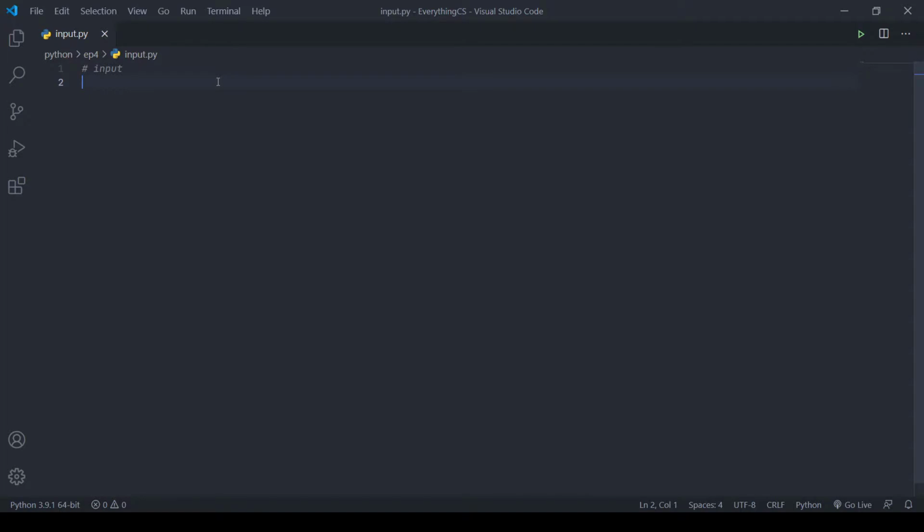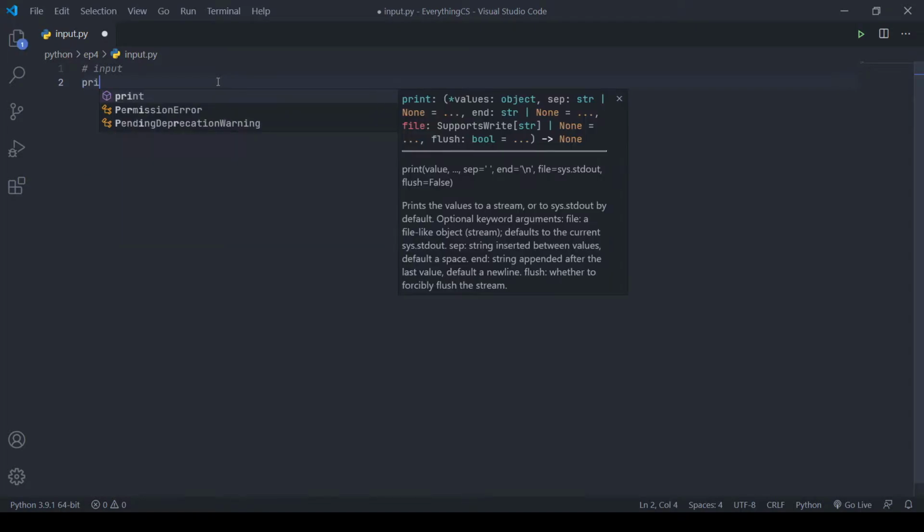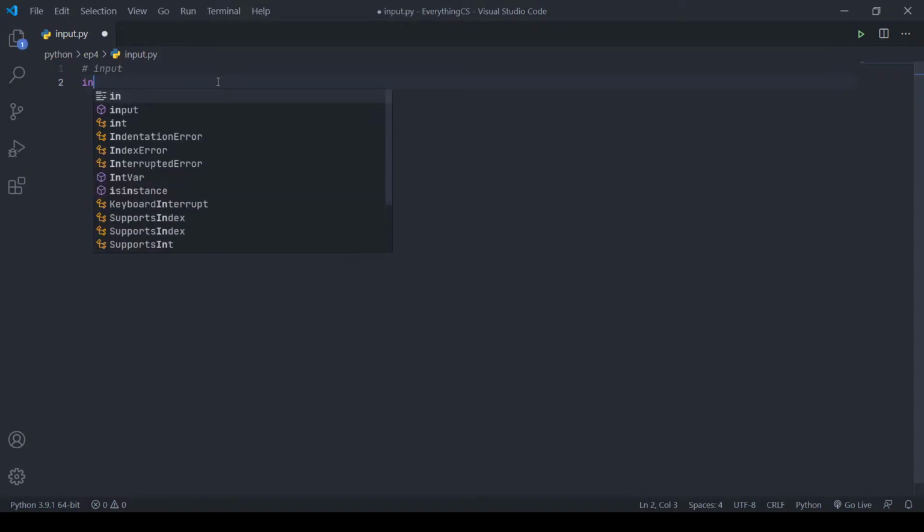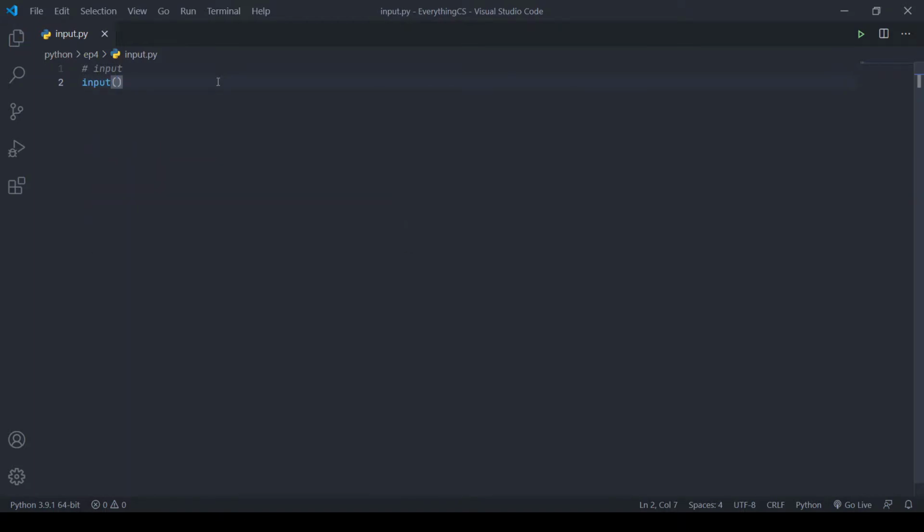If we want to print data out to the console, then we've been calling this print function here and passing it a string or a variable to output the result to the console. But to get input, you actually want to call the input function. This is one of the reasons why Python is such a great language to learn, because the syntax is very straightforward and you can understand what the program is doing just by reading it without actually executing it.